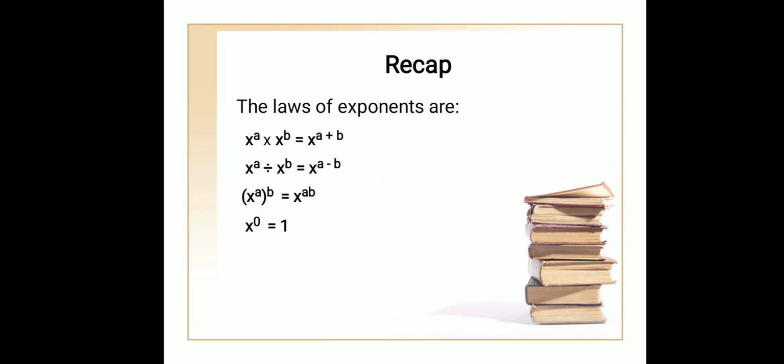Any number x raised to the power of 0 is equal to 1. Consider over here, when any number has the power of 0, the answer is 1. A raised to the power of m multiplied by b raised to the power of m is equal to a multiplied by b, raised to the power of m. When both bases are different, you should perform the multiplication of both bases, and the power is the same. So over here, a multiplied by b raised to the power of m.